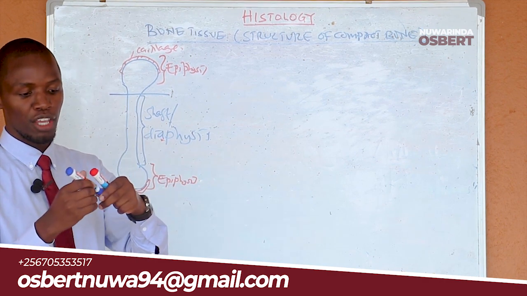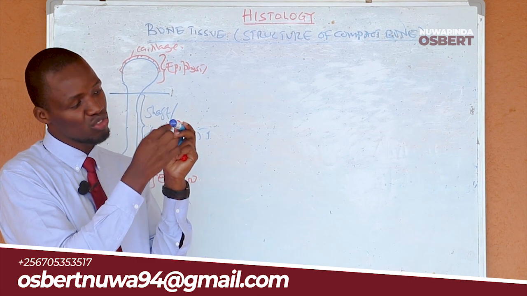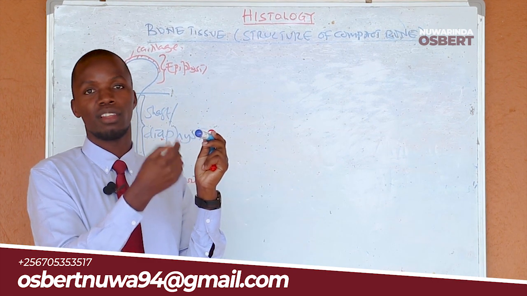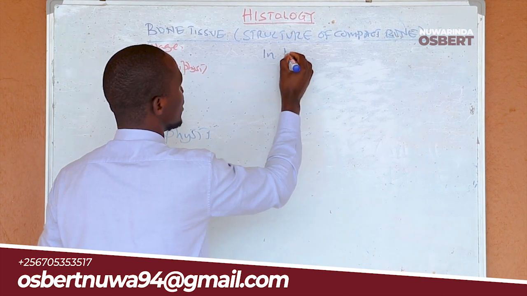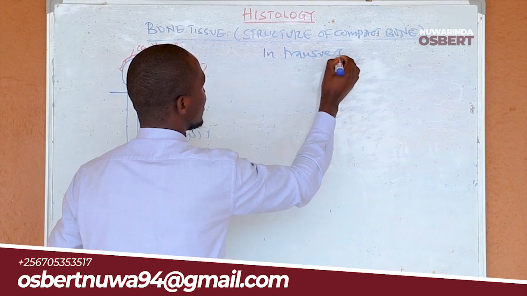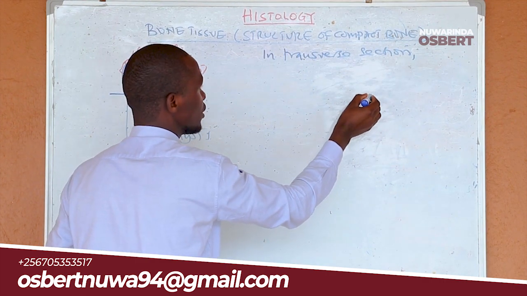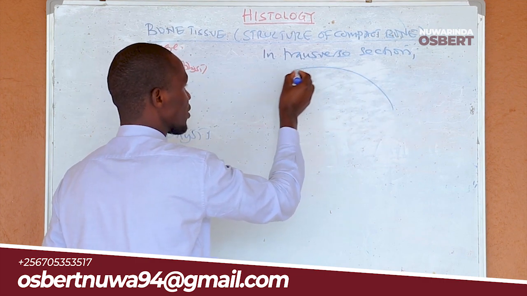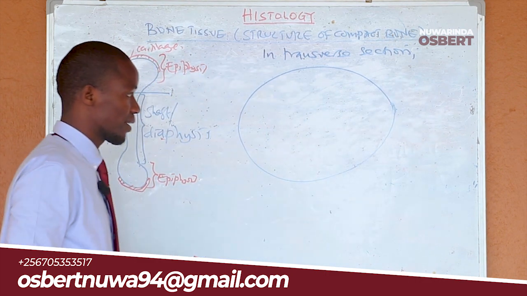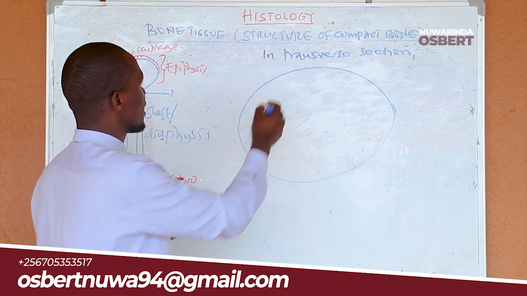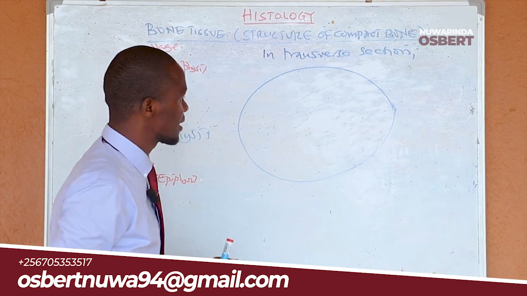Like, for example, if this is my long bone, I come and I cut it like this, then I look at this extreme end. How is the appearance? This is how the appearance is. So in the transverse section, this is how the appearance is. You have got a circle, you have got something which is actually like this. And then this is like the whole extent, the outside part. You have something which is like this.